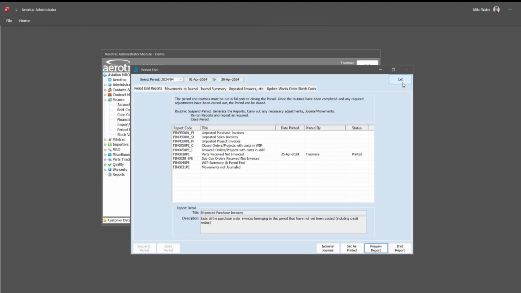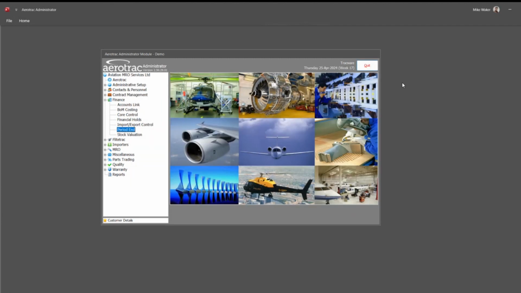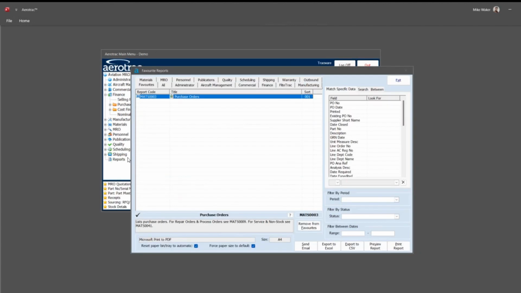I suppose the last thing I would like to touch on from a reporting function is, as I've shown you in here, the reports function within Aerotrac is great in terms of it can give you all the data that you want and you can manipulate it however you like. It's all there. How you represent it is completely down to what you're looking for and how you utilize the functionality that we've gone through today to provide it.